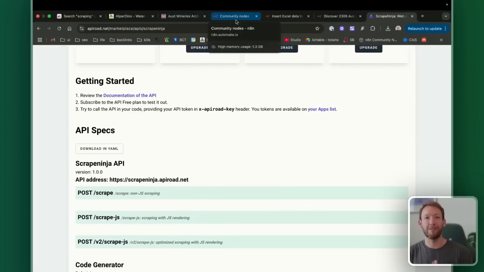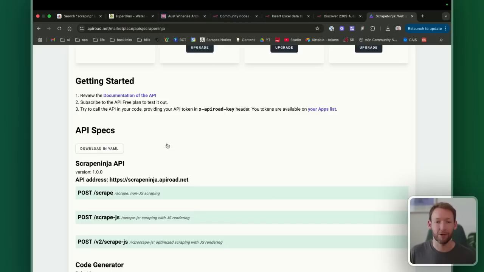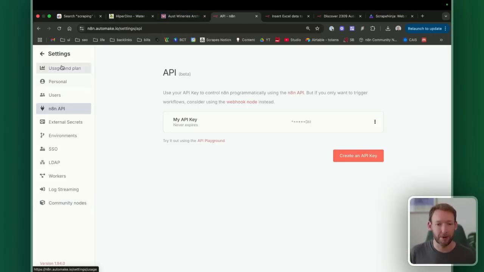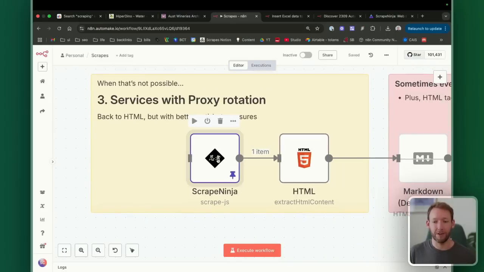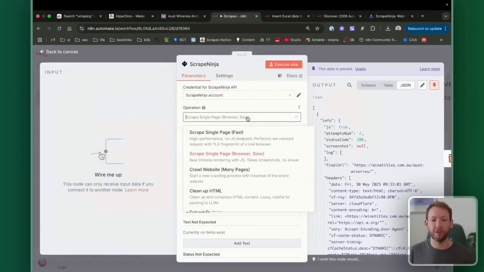So there are ways to do it yourselves using proxy rotation, using a scraping site, but there's really no need when what you're trying to do is just get the data nice and easy. We'll use something like Scrape Ninja. So if we go back to the workflow, inside the Scrape Ninja community node, we can choose the different operations. We can scrape a single page and do it fast. This performs a raw network request, but it says in here, it replicates a real browser like we were talking about. Or we can scrape a single page slow, where it goes through and takes some screenshots on our behalf if we wanted to do that.